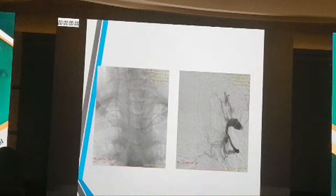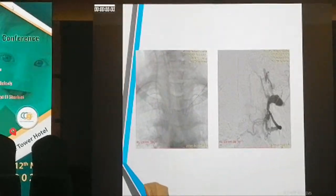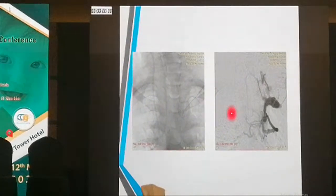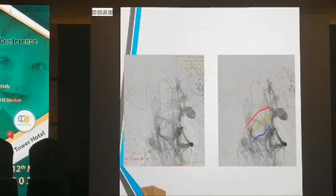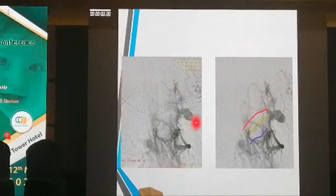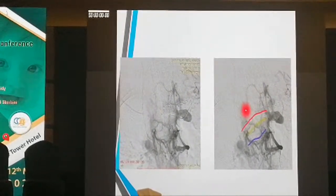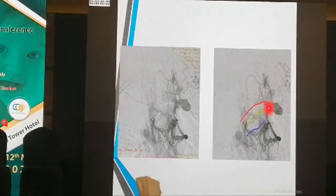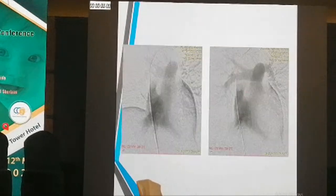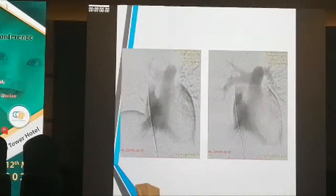Another complex case, the patient had a right-sided ventriculoatrial shunt with complete occlusion of the central vein. The puncture of the left subclavian vein revealed multiple severe collaterals communicating with the paravertebral plexus, and with advanced techniques and ultrasound combined during the intervention, we can find the adequate pathway of recanalization, and there was successful recanalization of the SVC.